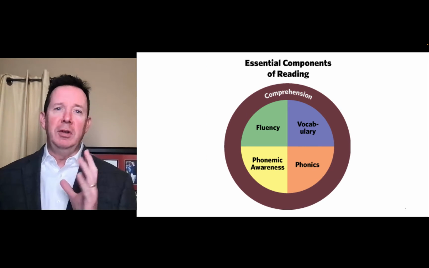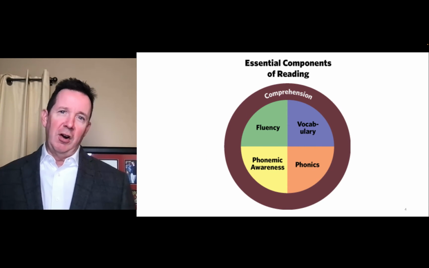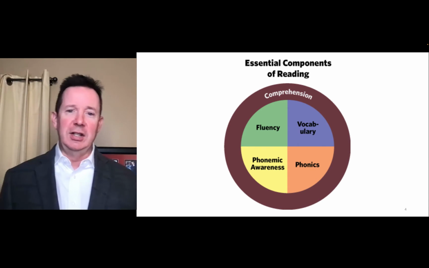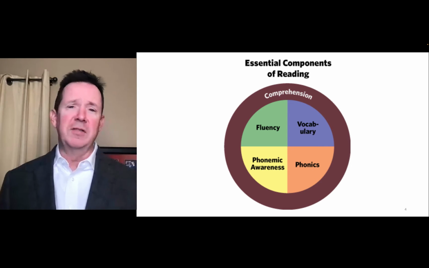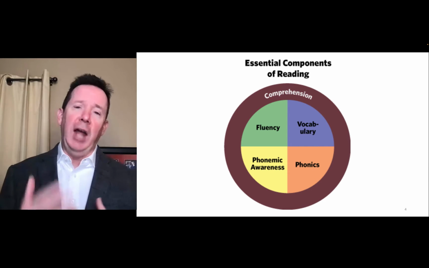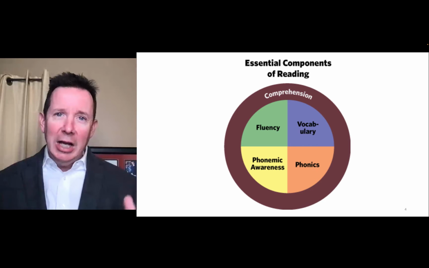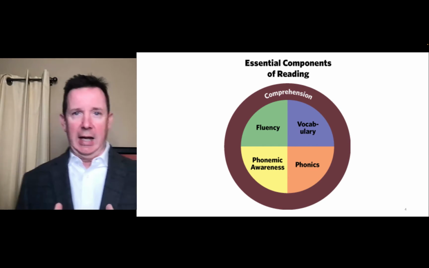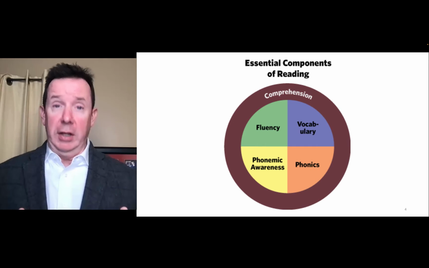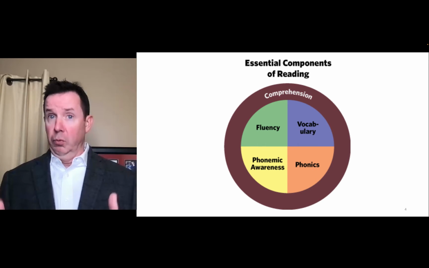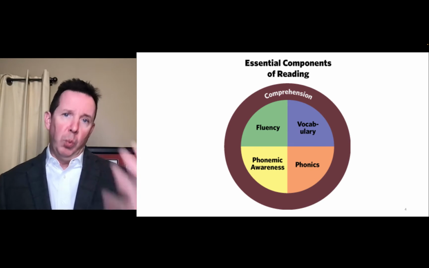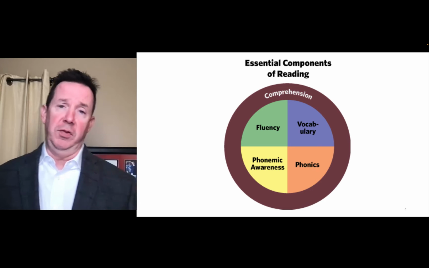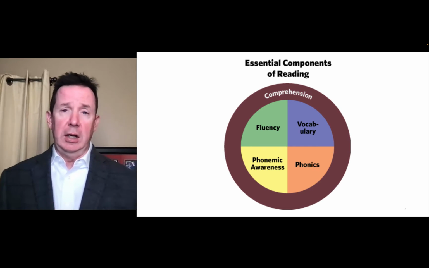And of course, he's been reinforcing the fact that there are 5 essential components to reading, right? He's been talking about phonemic awareness. There's the phonics or the decoding. There's the vocabulary. There's the fluency. And comprehension, of course, is where we want to be. And there's all those elements that tie in together. Yes, in a way, they're all equal, but they also all have their own roles. Some individuals will have challenges in one area that will lead to challenges potentially in another area. But there's a host of things that fall into the area of reading.